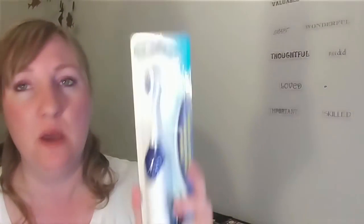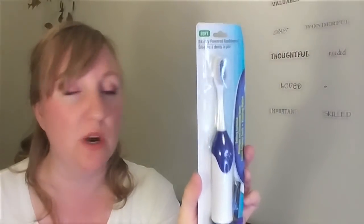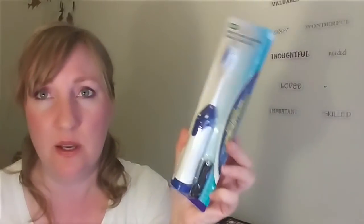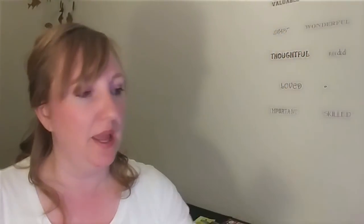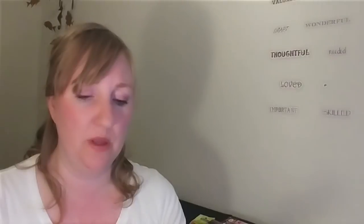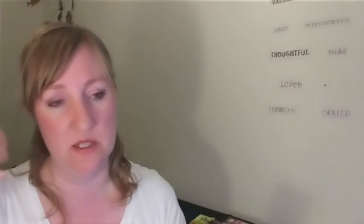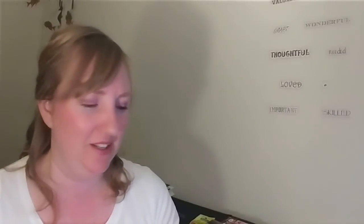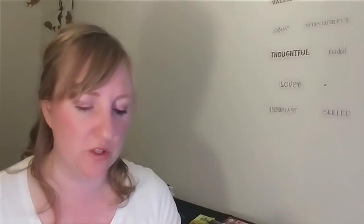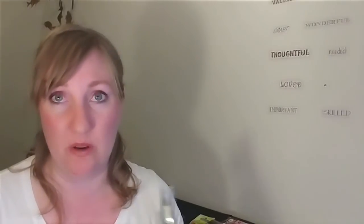I found this battery-powered toothbrush. It comes with a battery, though I'm guessing the battery isn't that great, so we'll just use rechargeables after this. You're not supposed to submerge it in water. This is for my younger son — and I got a second one just in case — because I really want to get him refining his toothbrushing technique. He had a cavity that was just shy of needing a root canal. It was only $47 and insurance didn't cover it, so I want to avoid that.